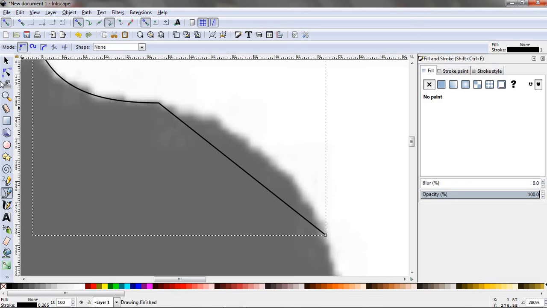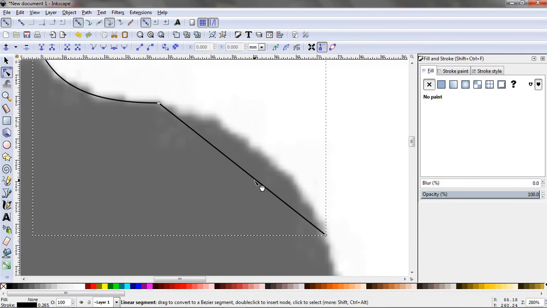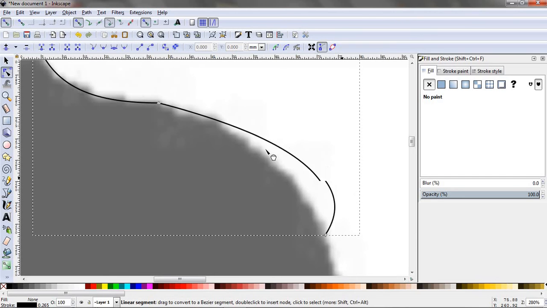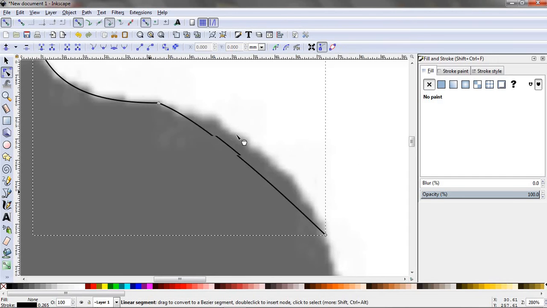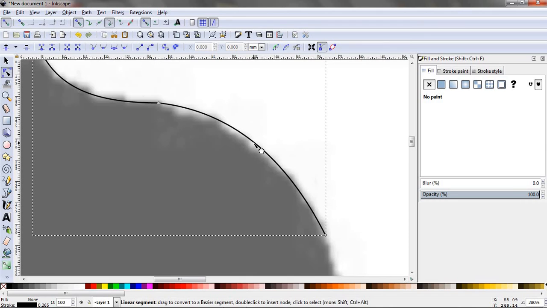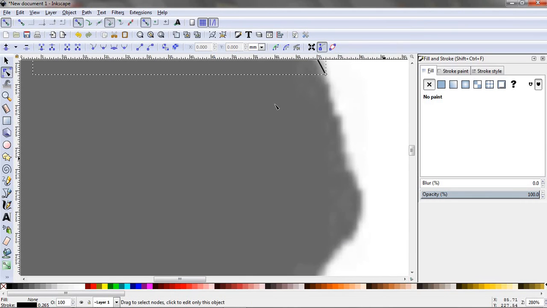Enter, get the solid line, come back to your nodes, grab it right where you think the middle of this concave is, and just pull it out. Simple as that. And then you can do all kinds of stuff with this thing. Look at that. I mean, it's pretty cool. But basically, I just want to keep it uniform right now, just for the sake of this tutorial, and just keep it moving.